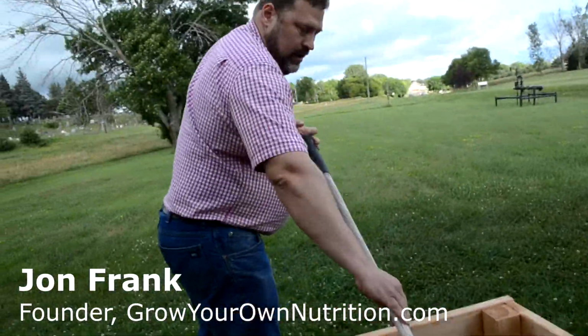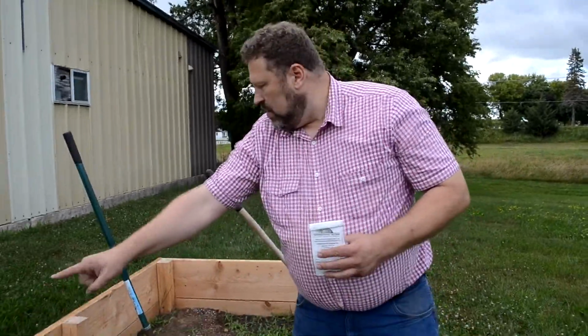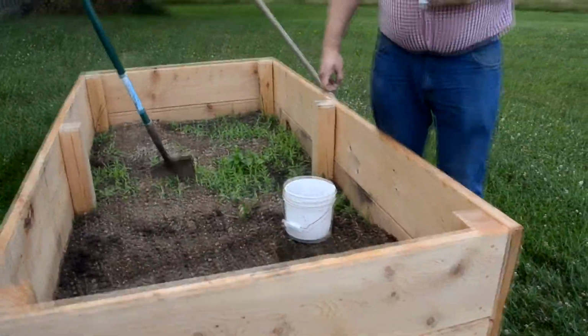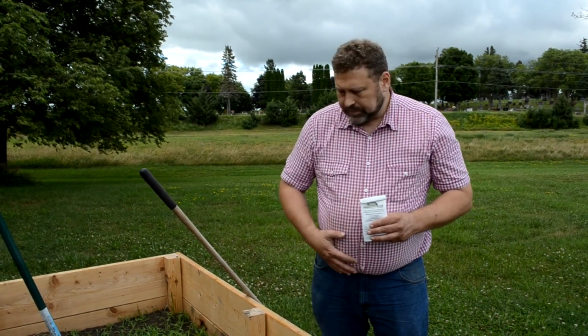I want to talk about your garden sizing. This is a raised bed, and this one happens to be 4 foot wide, 8 foot long, so that makes this bed 32 square feet. You can just measure the dimensions. If you have a bed in the ground, you can measure the length and the width, multiplying together, and that gives you your square footage for your garden.